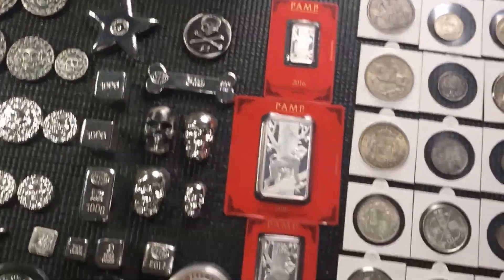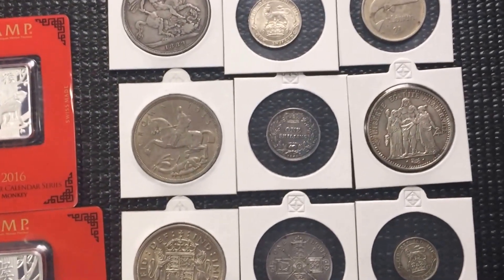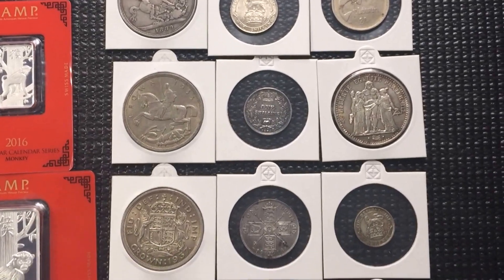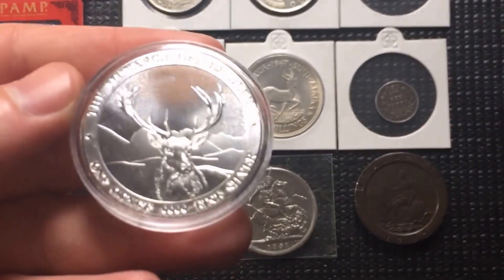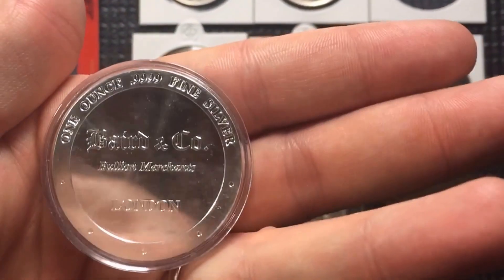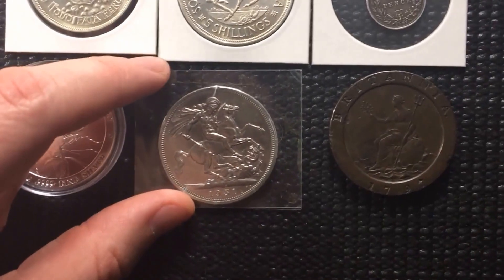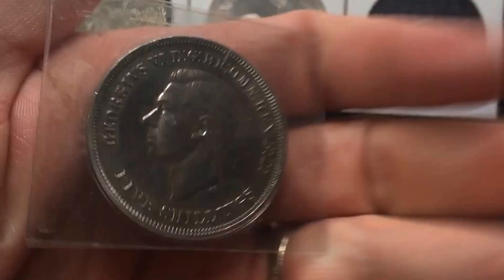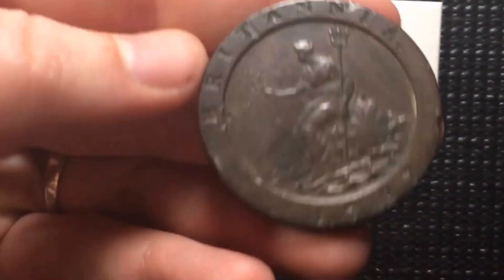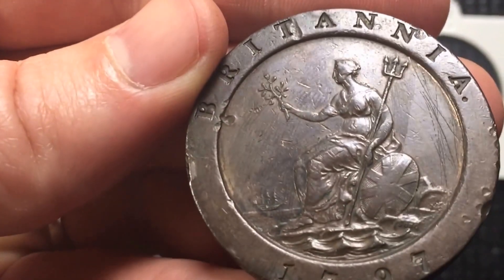My favorite pickups over the last month were from my trade with Cyber Curtain Twitcher — if you haven't seen our videos yet, go check them out. It was a really cool trade. This is the bullion I got from them, and the rest are coins. We've been discussing coins and having a good time chatting — CCT, thanks buddy, I really appreciate it. This one's not silver, but a very cool piece nonetheless — one of my very favorite pieces — the cartwheel. If you guys haven't held one of these, go to your local coin shop and see if they've got one, because these are just absolutely awesome.